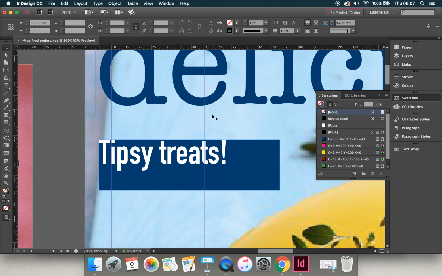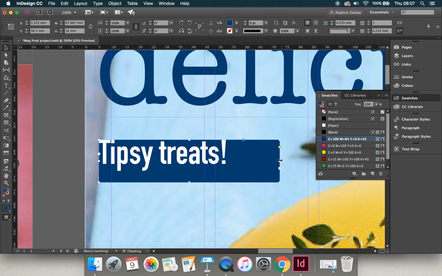So firstly, I'm going to click on the box. And when you're clicked on any box, you can go to any of the little pull points around the edges and make the box a bit smaller if you want. I'm just going to make it a little bit smaller. I've got 36 point text in the middle, so I want a big-ish box but not too big. And now I want to center all of that in the middle.